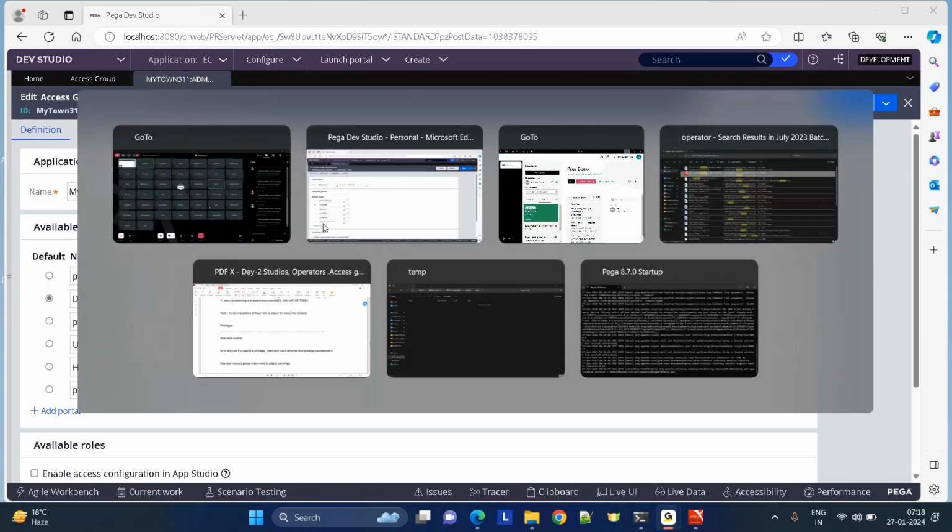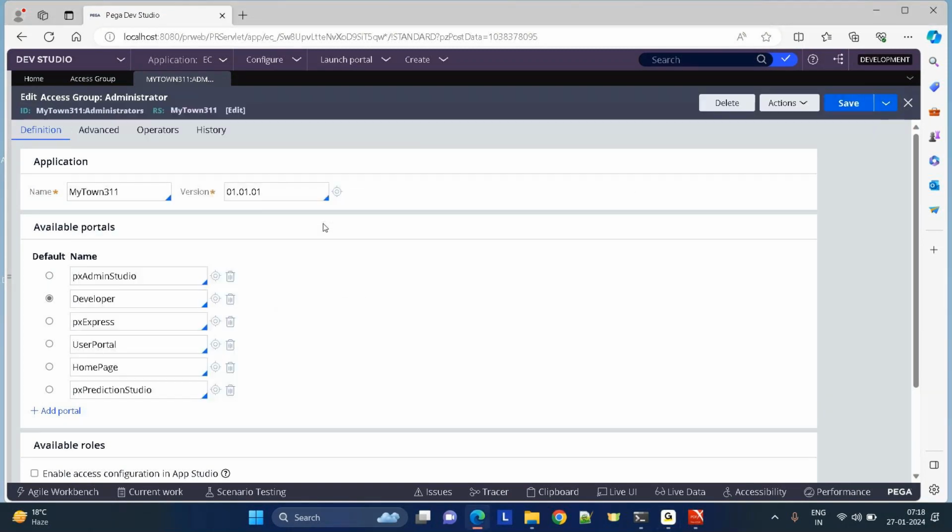According to the roles, they use multiple applications. Like admins will have a different portal, developers will have a different portal, and end users will have a different portal. Now, why am I having multiple portals here? Why should I give multiple portals to a user? The role is different.